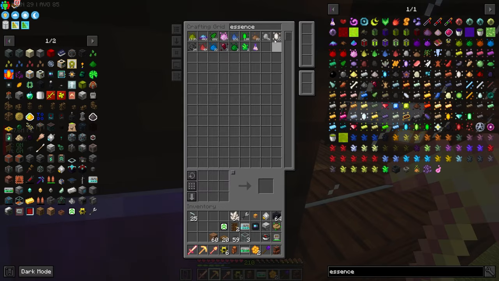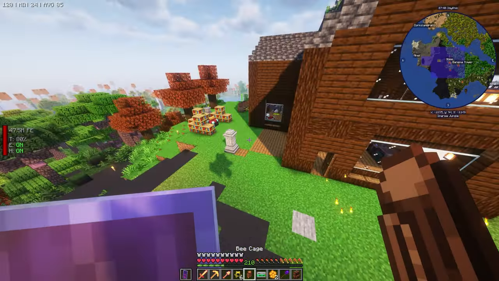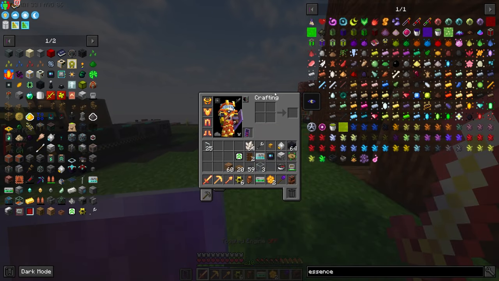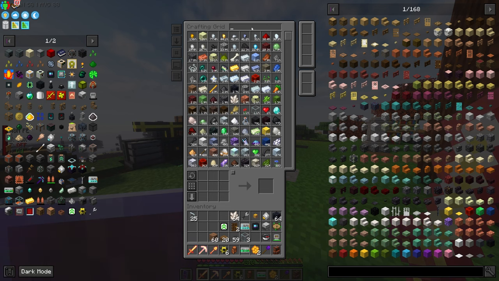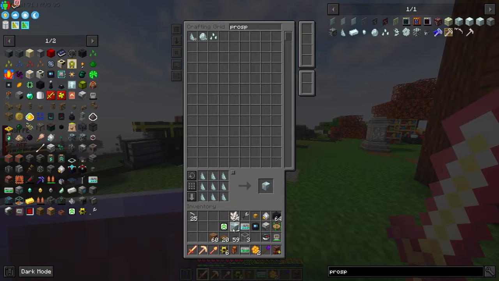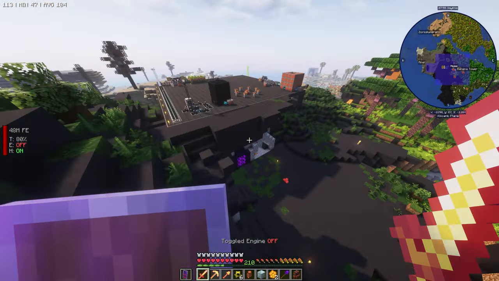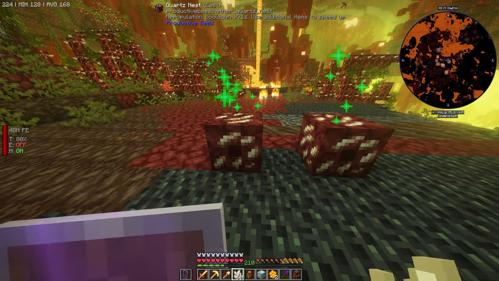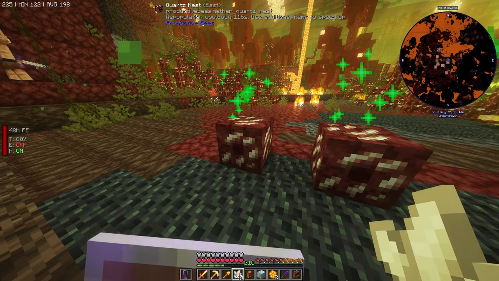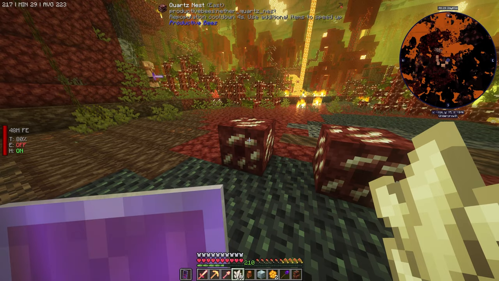Essence. Okay, yeah, we need to set up auto crafting for these thingies in here. Let's go get another bee. Another Prospera bee, or a Crystalline bee. Which means we're going to need another block of prosperity so I can turn it into a Prospera bee. Okay. Just keep spamming it. It's a waste, but I don't care.